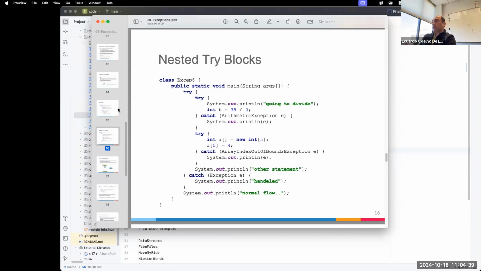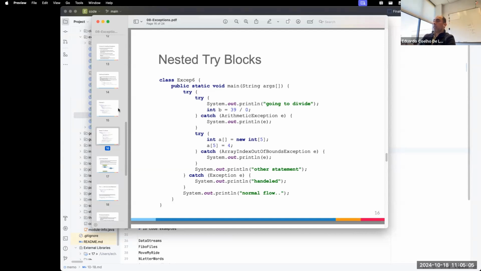The more typical combination would be the try catch block. So the try, again, as I said, would bring the statements that could possibly throw that exception. And in the catch block, you would essentially be trying to capture or treat or handle that exception or those possible exceptions.